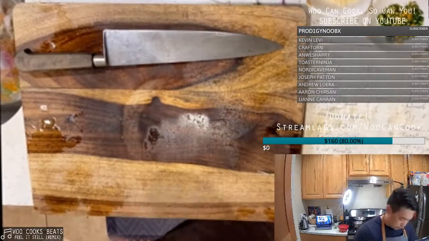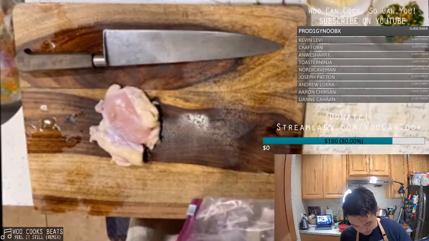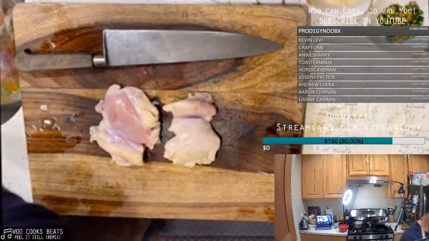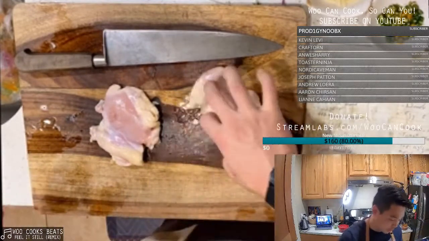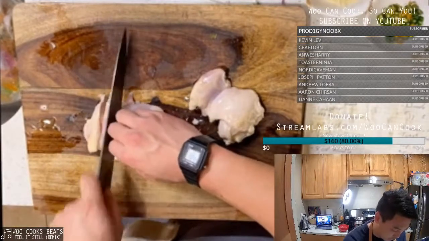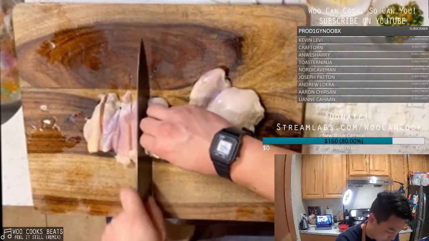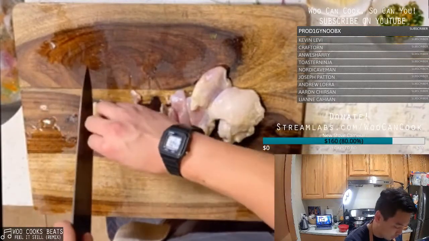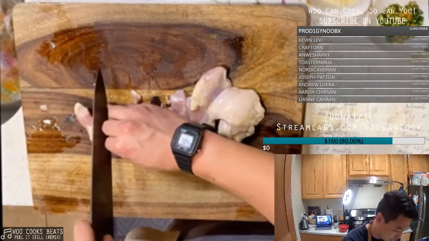All right, while that's going, we're gonna start on our chicken. So today I'm going with chicken breast, which I slightly over defrosted, which is why it's slightly brown, which is not good. I love using chicken breast with pad thai because it has a little bit more fat, and that fat content adds a nice bit of flavor to our pad thai. You can really do pad thai with any kind of protein that you want though. I've definitely done it a lot with chicken breast, which will work just fine.